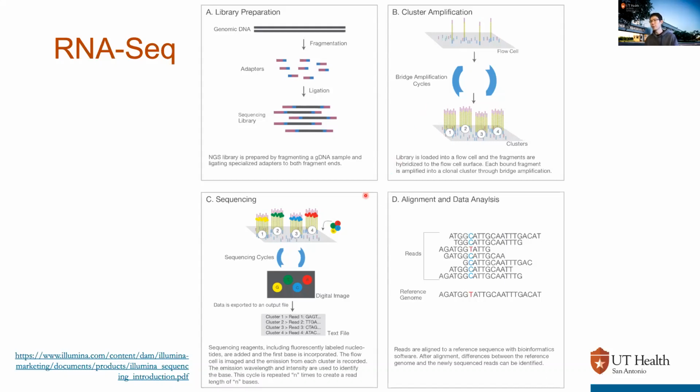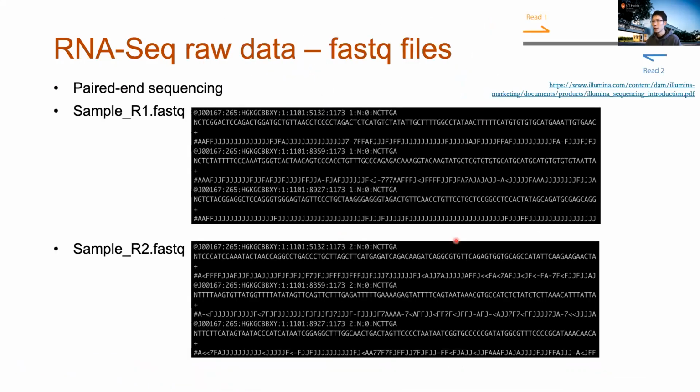So the sequencer basically tries to read the ATCG, the sequence of each fragment of our sample. So the output of the sequencing will be a bunch of sequences, like ATCG. I'll give you a view of the results in the next slide. It's basically a bunch of sequences with some quality values associated with the sequencing results. So here's a snapshot of paired-end sequencing.